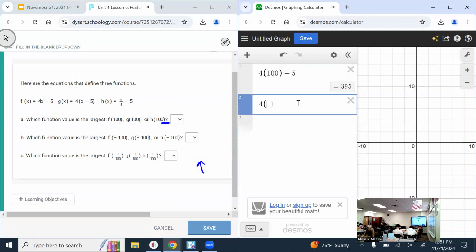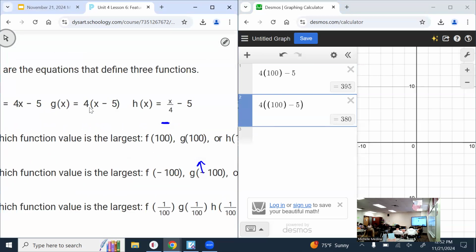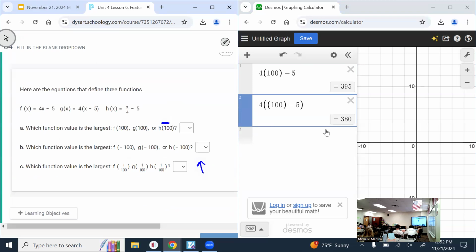In a different cell, I'm going to put function g. And anytime you are plugging in, you should use parentheses. So like how function g was this, I'm still putting parentheses. You can double up on parentheses just so that I don't have to worry about it too much for comparing. And then for h of x, putting that one down here. And we're comparing all the outputs when the input's 100.